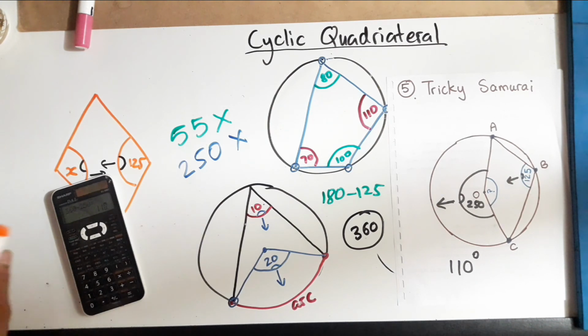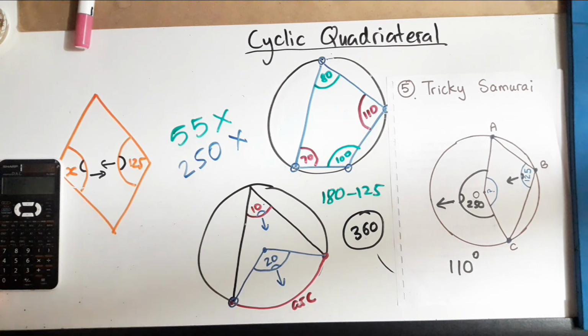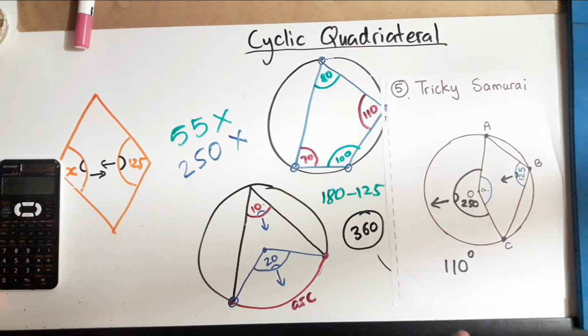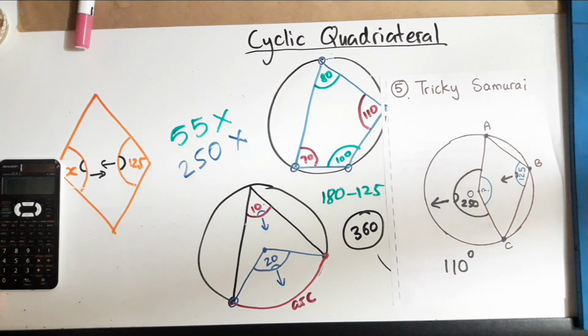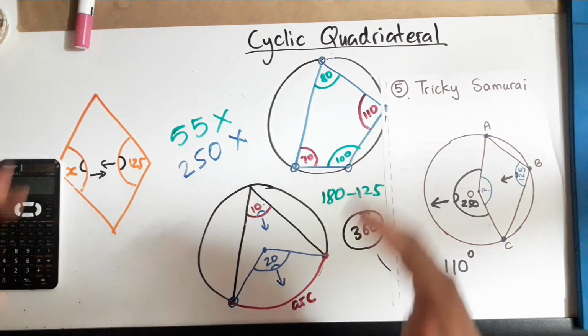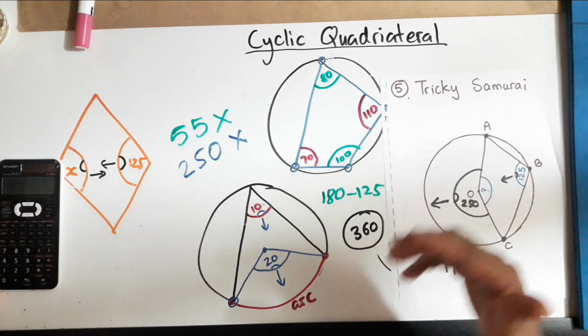All right, guys. So I really hope that these 5 tricks will help you in your math exam. In fact, I know it will help you in your math exam, right? These are popular tricks. Now, how did I come up with these tricks? I didn't just go to a paper and come up with 5 tricky questions or theorems. This is years of experience giving questions to students and testing them and realizing that they're making the same mistakes over and over and over. So I saw a pattern.